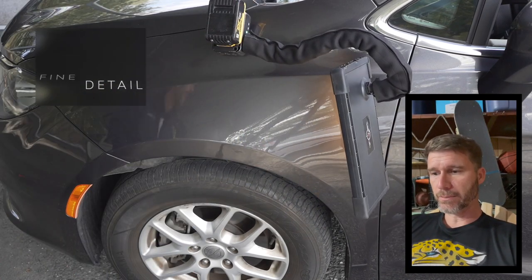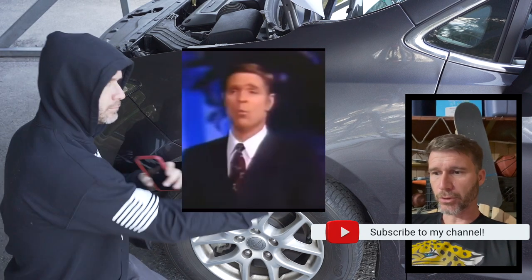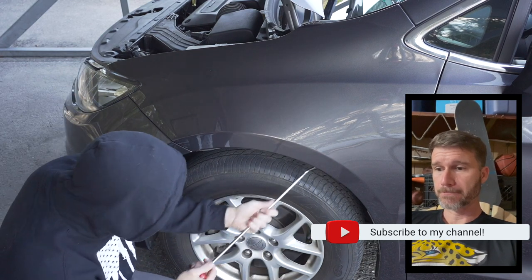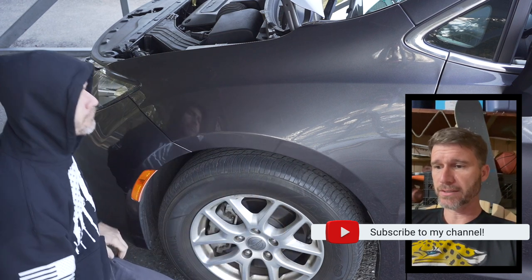With this, I'm not getting it absolutely perfect. This is for a rental car company, so it's really good. To them, it's pretty much perfect. But there you go. Putting that fabric liner back, those things are super easy.